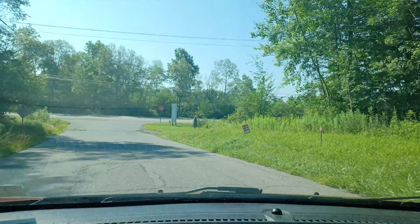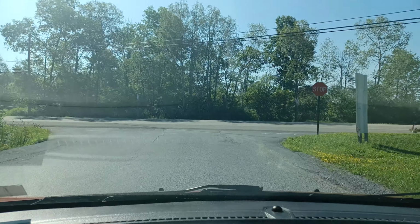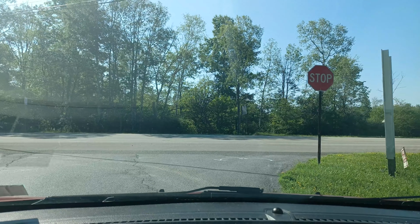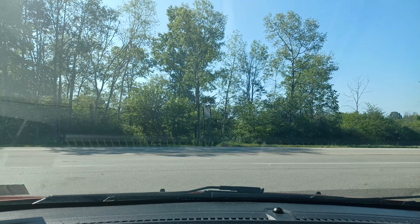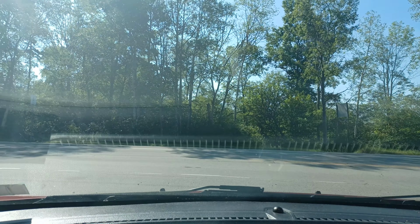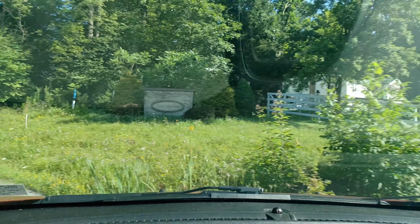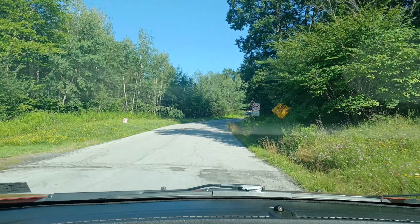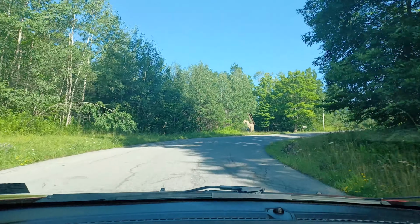Now at the stop sign here, I'm gonna pull a U-ey. Right here at the end of the road, I don't know if you could see it, right beside the stop sign, it's the 5K turnaround. So that's what we did. We just turned around. So now we're going uphill.